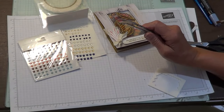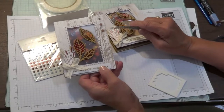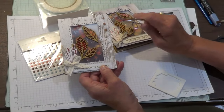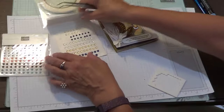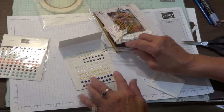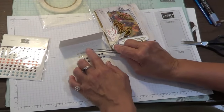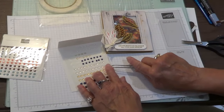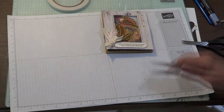Now what I did do on the other card, here we go, I used some of the cork rounds that if you have in the house, you can't get them now unfortunately, but if you still have some cork rounds, I think they looked really cute on this paper. Let's see. I really think I'm going to go with these. Yeah. The Opal Rounds assortment. I think I'm just going to do a drip down kind of like on the other card. One there. One there. Yes, very subtle, but it's something. And one there. I love it. I do.